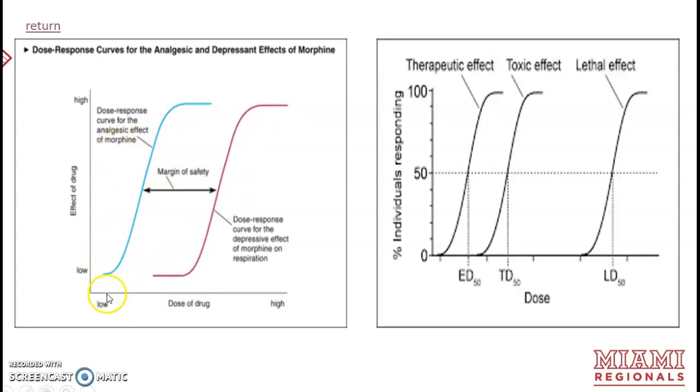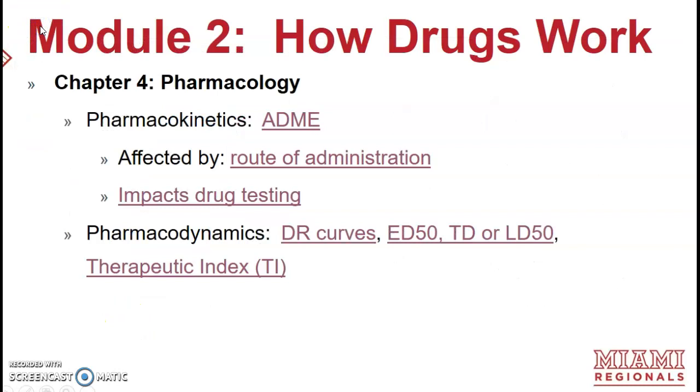So for example, if the effective dose of morphine is 4 milligrams, it's actually 4 milligrams per kilogram, and this might represent 20 milligrams per kilogram. That means if a person took, for example, instead of 1 or 2 pills, maybe took 4 or 5 pills, they run the risk of overdose. So understanding this relationship between the ED50 and the TD, toxic dose, or LD50, lethal dose, can really help us understand why some drugs are so prone to overdose while other drugs are not.